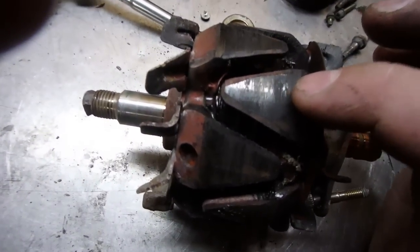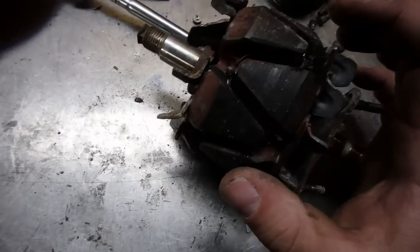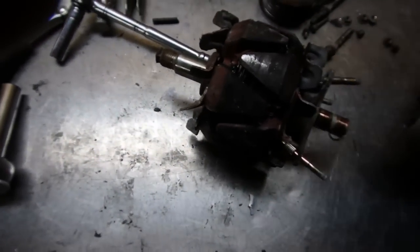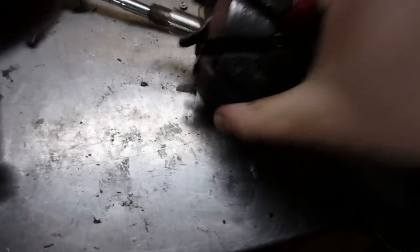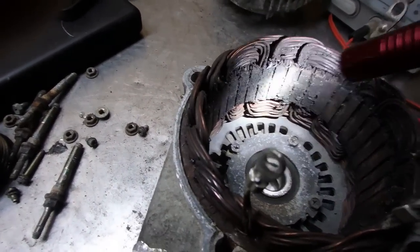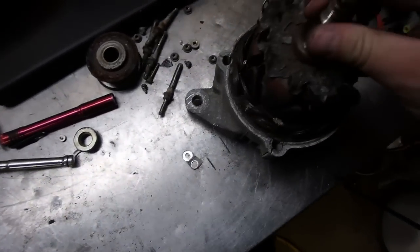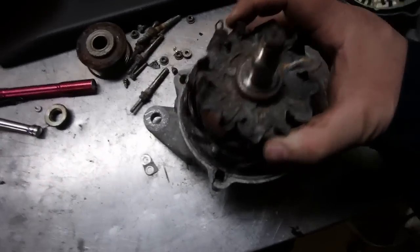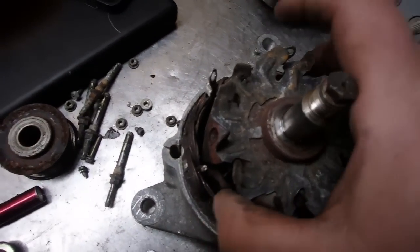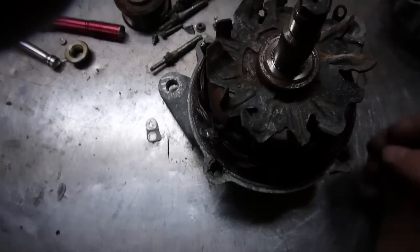When we look at the rotor here, you can start seeing evidence of where it was touching on the stator, and because of that it was starting to short out. As you can see how black it is, especially between these fingers — you can see it was starting to burn up, and that's what that electrical burning smell was coming from. You can see right inside here, even the stator was starting to burn up. You can see all the evidence, she's starting to melt, because once the rotor's inside here there is not a lot of room. It's a fine line between the rotor and the stator.